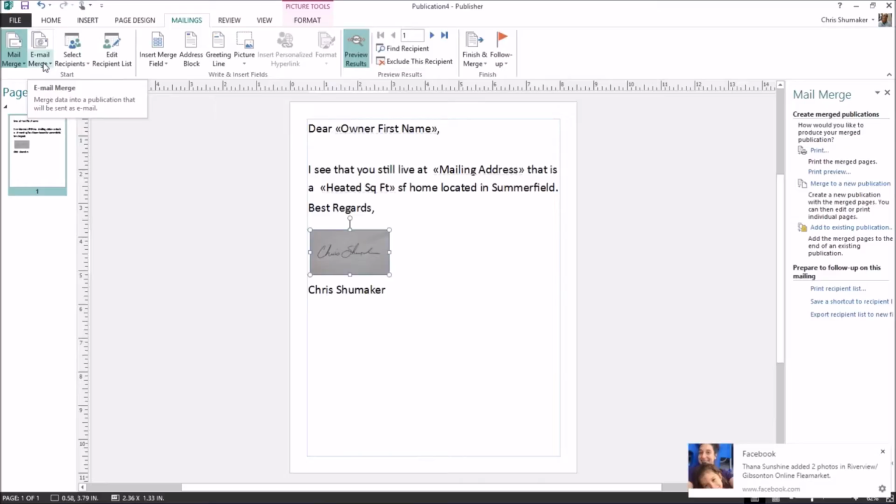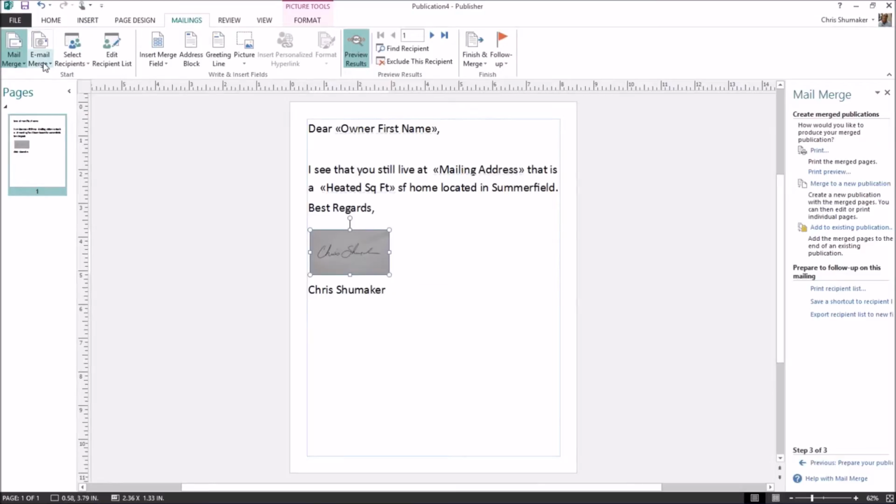You can even get so detailed as taking a picture of the homes and putting a picture in that to merge over into each one to personalize it. So this is pretty much the extent of the class. I just have so many people ask about this all the time. I just wanted to put something real quick together for everybody to see how it's done.